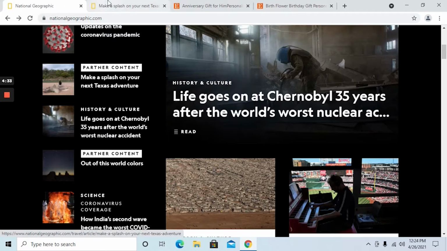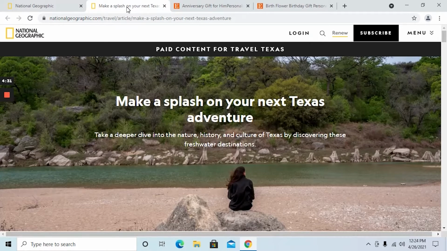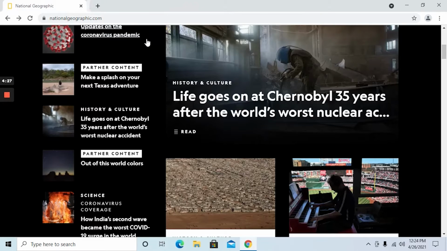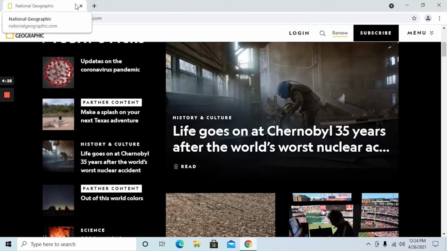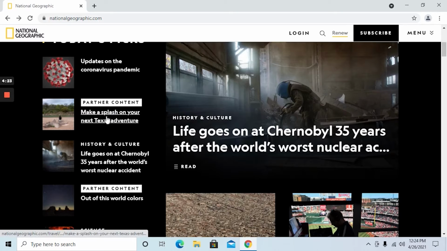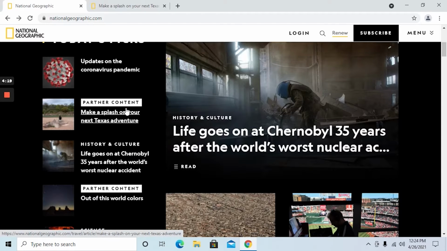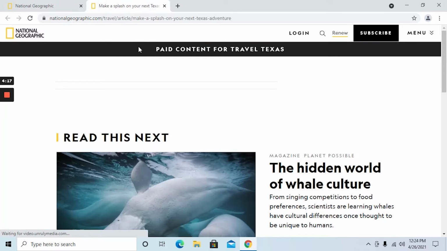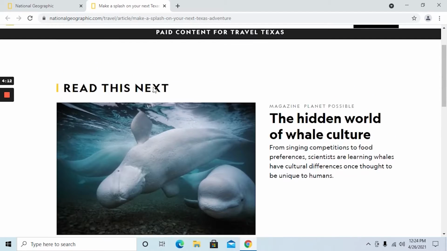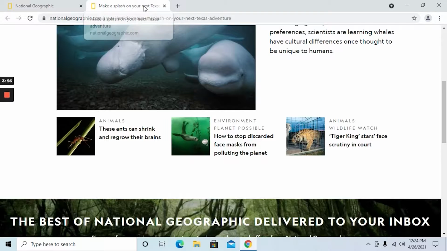So the current page, if you go over to here, this is the second tab. Now let's go over that one more time. We only have one tab open now. You right click on the link and open link in New Tab. And then a new tab is created behind the first tab. Now to close the tab, just click on the X at the top right of that tab.